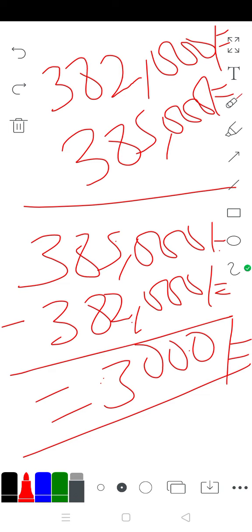You don't just go anyhow and start buying USDT at 5,000. You're going to end up losing money instead of gaining money. So you need to plan before you go. I hope you have understood.